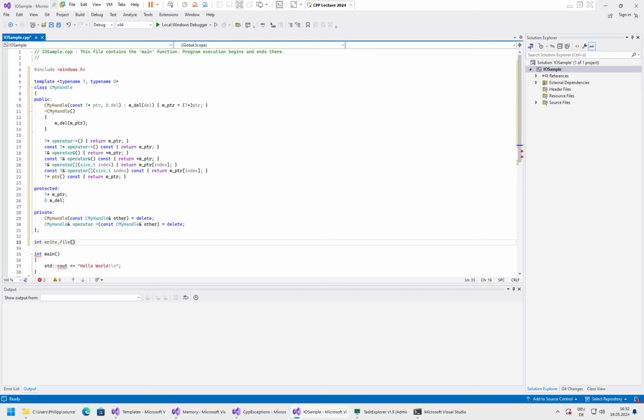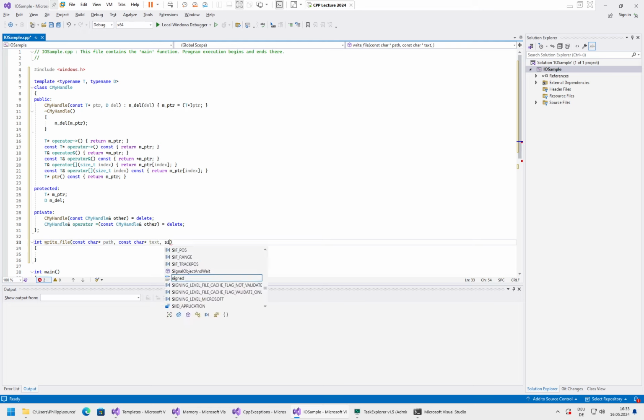It will take as argument a const char asterisk path, as well as let's say some text to write to the file. It will also be a const char asterisk text. The length it will deduce either from the text itself, or we can provide an explicit length. So len, and will by default assign to it -1.